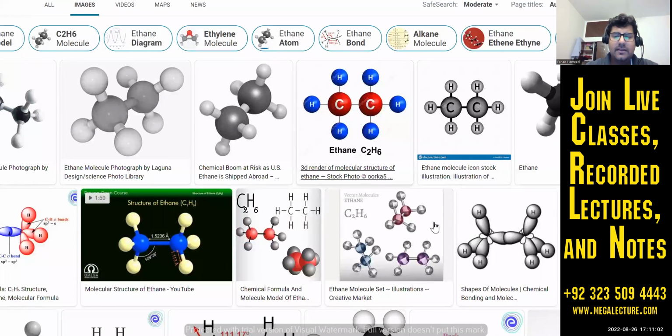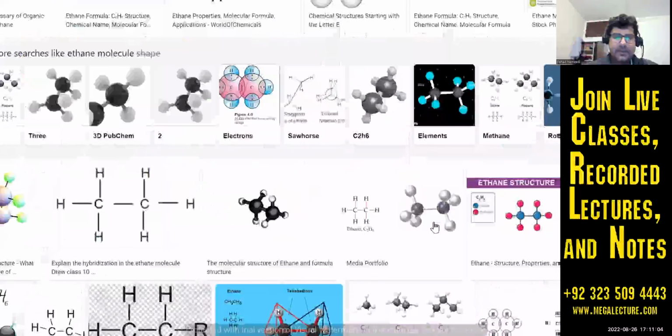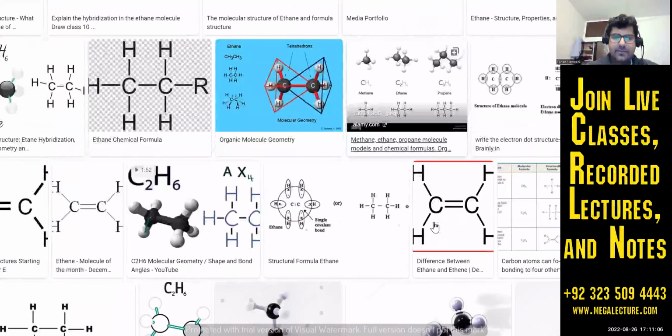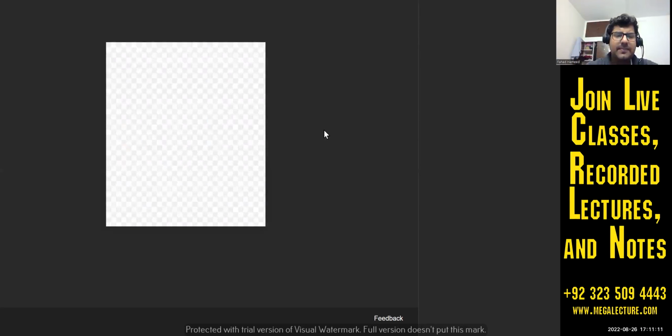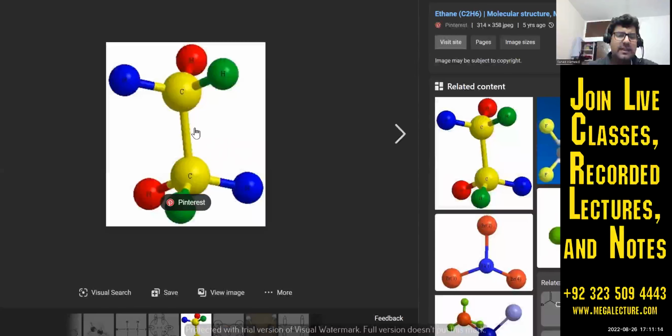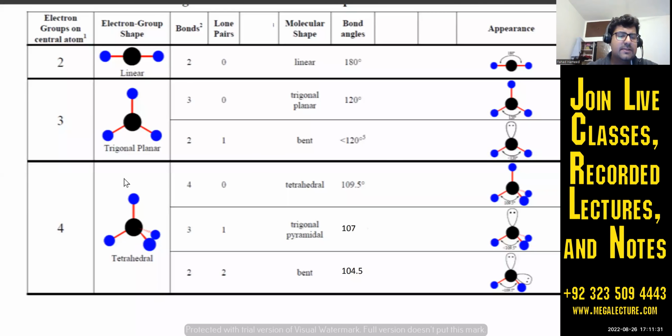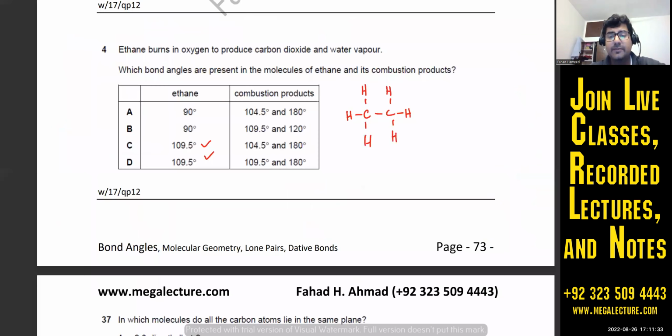ठीक है? अच्छा, so ये काफी है. So ethane is going to look like this. Okay, carbon with 3 CH3s, ठीक है? So it's like an inverted pyramid and one bond over here. So that's a tetrahedral shape around the carbon atom. Same over here, carbon with 3 bonds, that's a pyramid, and 1 bond on top of it. So that is exactly what this carbon looks like. Okay, it's going to be tetrahedral. Each one of them will be tetrahedral. And the angles would be 109.5.